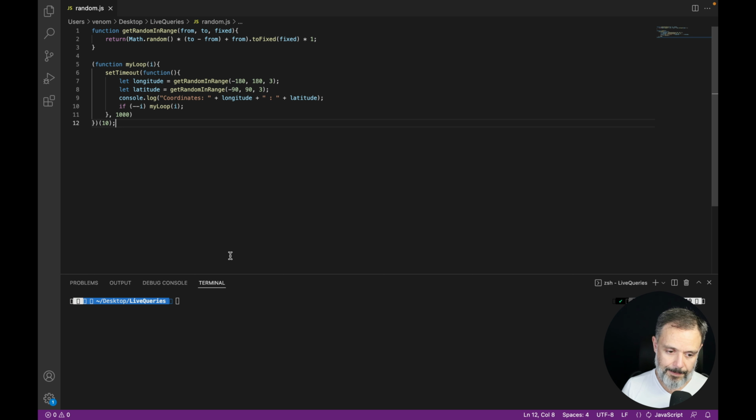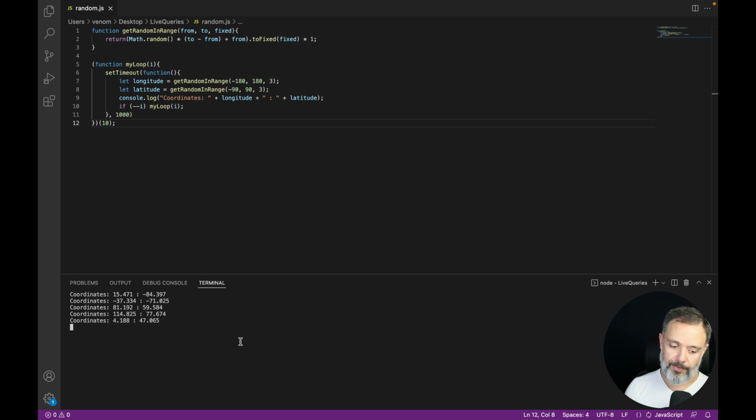So if we save this and we execute it, there you go. You have valid locations with 3 decimal points. You can go as high as you want or as low as you want, and this takes coordinates that are valid as GeoPoints. So all you have to do is to set that as a property into your application and operate those GeoPoints accordingly.